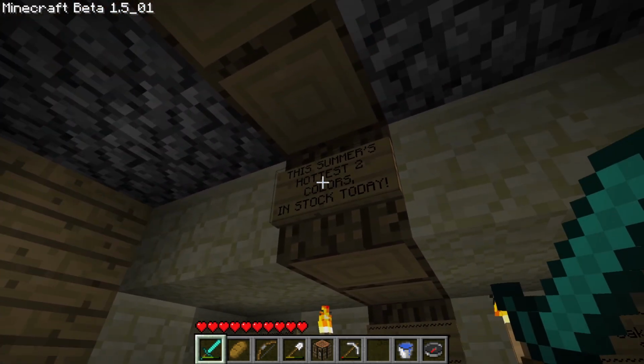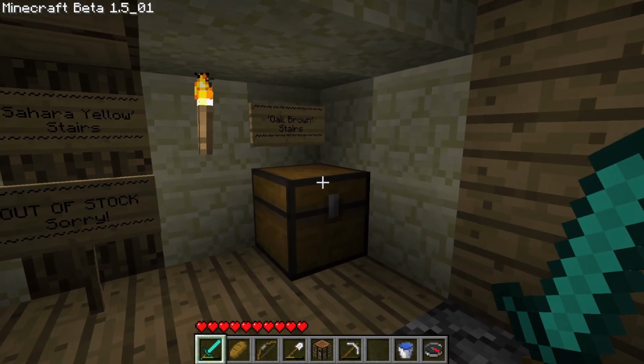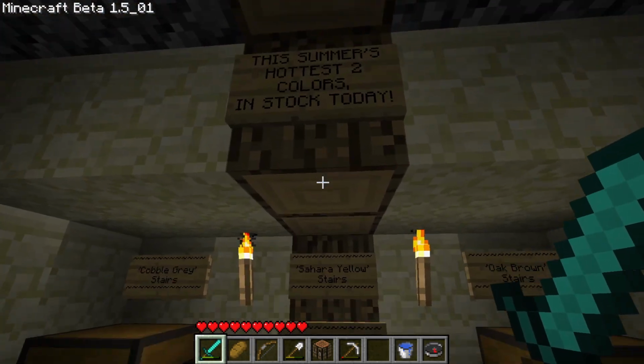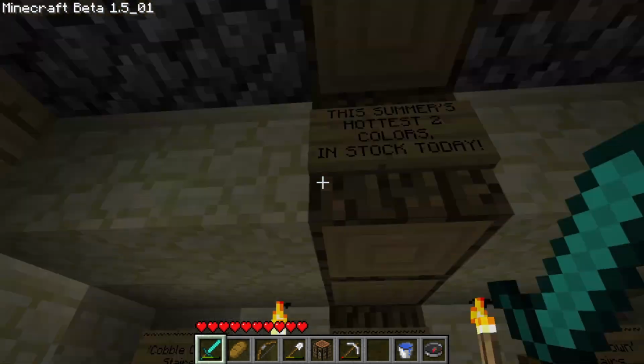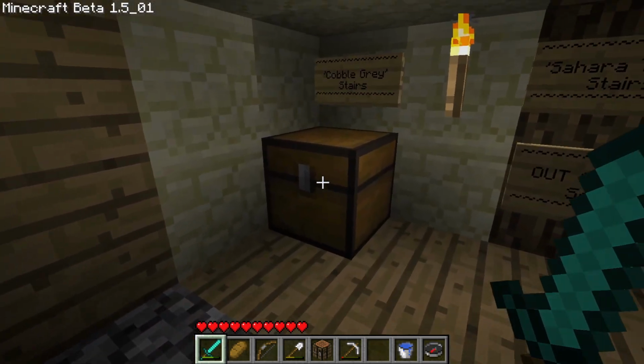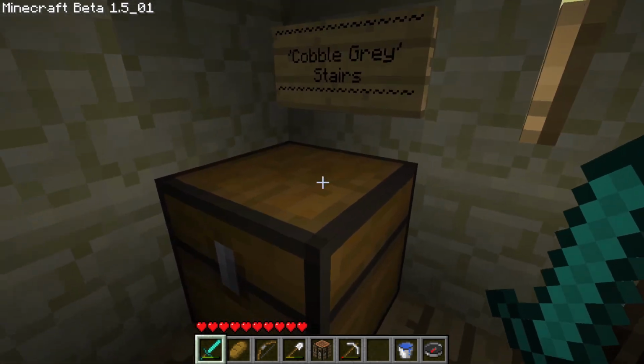Wait, this summer's hottest two colors. Oh, these are the two colors in stock, and then this one isn't. Oh, I get it. I see what's going on here. Does that mean the stock changes on the day, I guess? Like maybe every day they're changing out the stock or something?